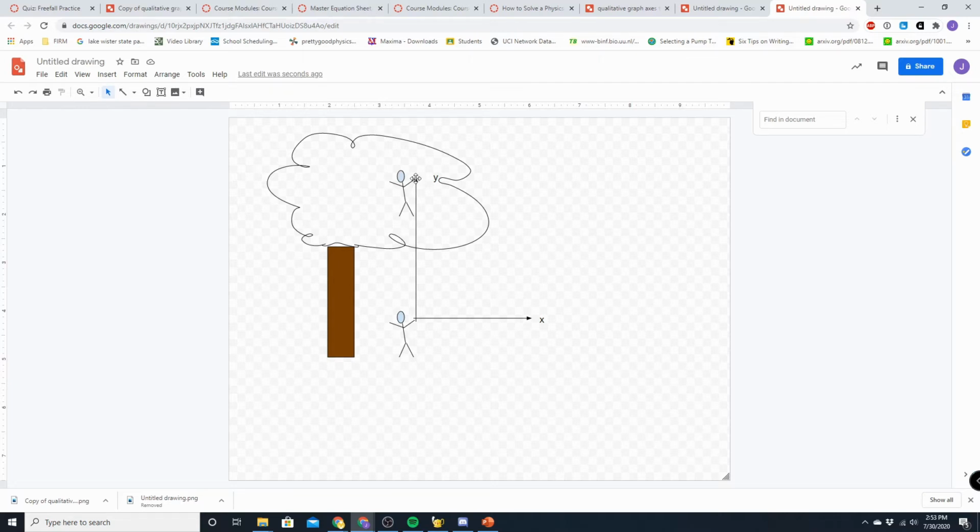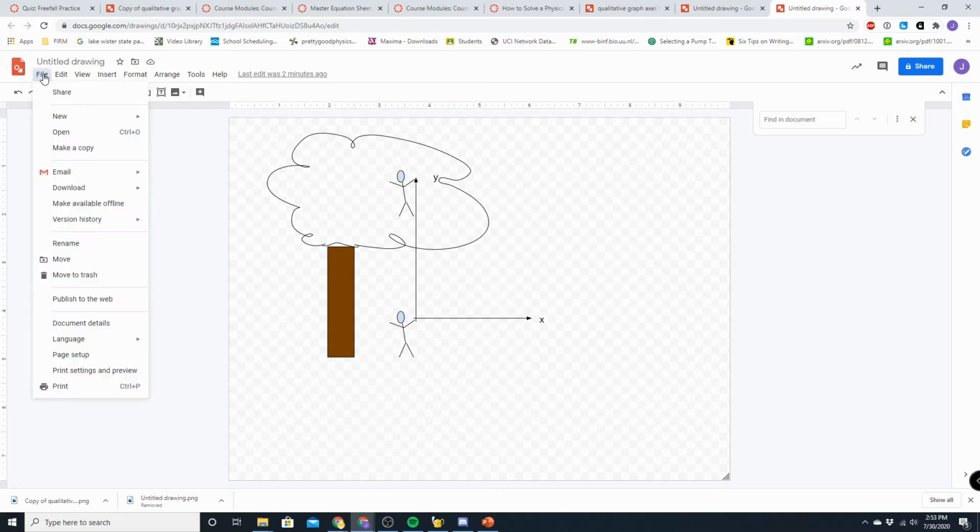With, of course, the caveat that air resistance is hypothetically a factor here, but when you're solving a freefall problem, you've already assumed that air resistance is not going to be a substantial factor, so we are neglecting it. Okay, so here is our problem with a picture and coordinate system. I am going to download this and upload it into our quiz.